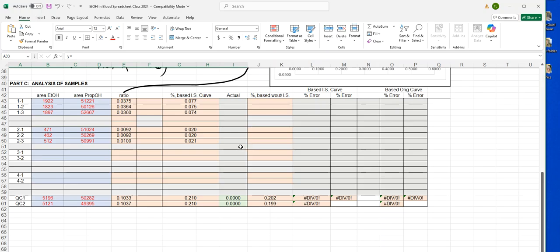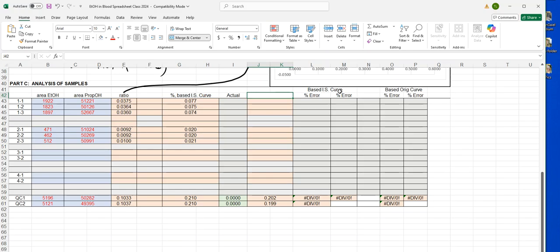That's always the best practice. So in your version of the spreadsheet, I'm probably going to delete that because it doesn't really quite make sense. I just wanted you to compare them for this particular year. And by the time that you get this, I might decide to do away with it, and I probably will. We're only going to base it on the internal standard curve because that's prim and proper.